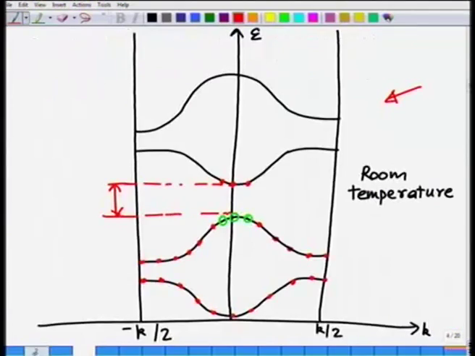Since electrons would like to occupy the lowest energy, from wherever they jump, the final picture will be like this, because in band 2 all the electrons would have taken the lowest energy, and the empty k states would be right at the top. Whereas in band number 3, wherever they jumped, they will roll down to the lowest energy, and hence those 3 states which I am showing you will be filled, and others will be empty. If that is the case, clearly, let us go to this picture at room temperature.